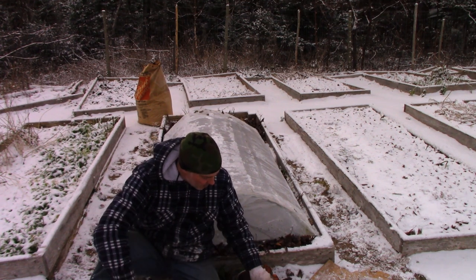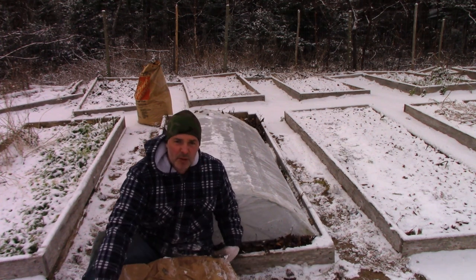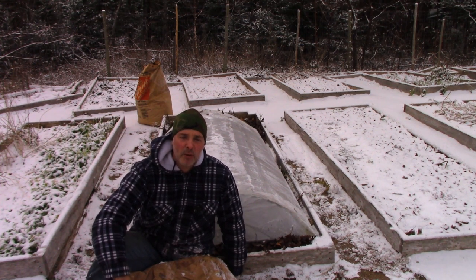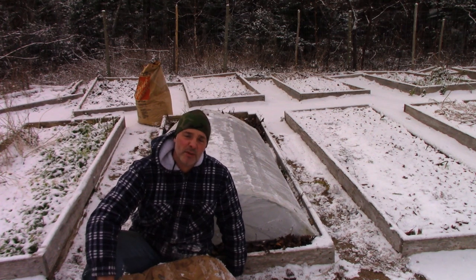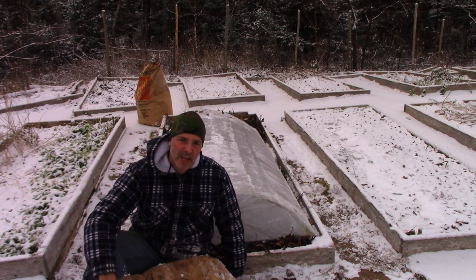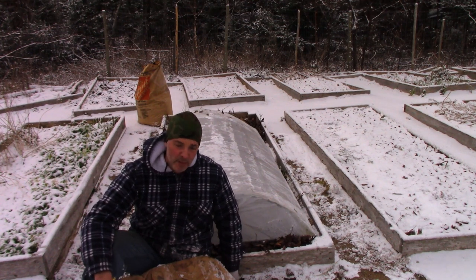So all I do is I take the carrots and I lay them out on the garage floor. Now, my garage is sort of unique. It stays just above freezing all winter. All winter long, it's somewhere between 2 degrees, 5 degrees, maybe 8 degrees Celsius at the most, but rarely it's above 5 degrees Celsius. So it's sort of refrigerator temperature, right? Right now it's a bit warmer than that. It's probably about 8 or 9 degrees. But as the winter comes on, it'll stay closer to that 5 degrees. Sometimes it's just above freezing.